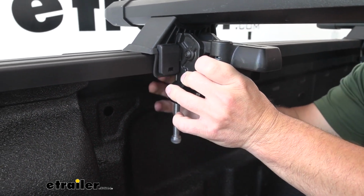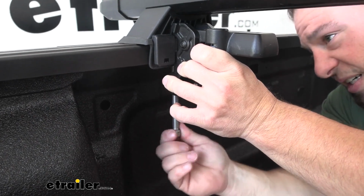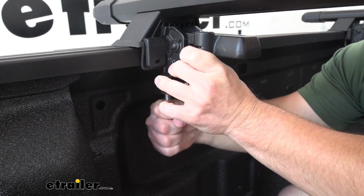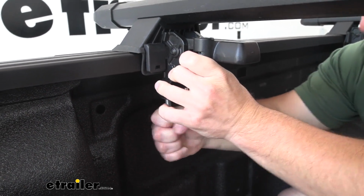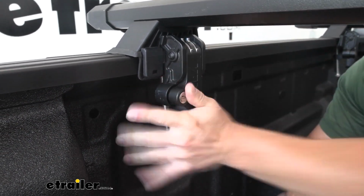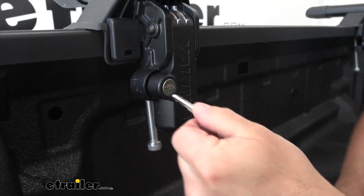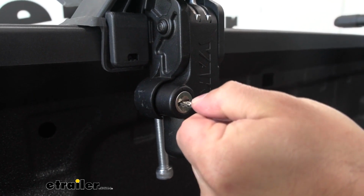Almost making contact now. All right, now it's touching there. Get a little bit tighter with my hand and then throw the lever. Now it's nice and tight. You can come back with the included key and lock it up too.